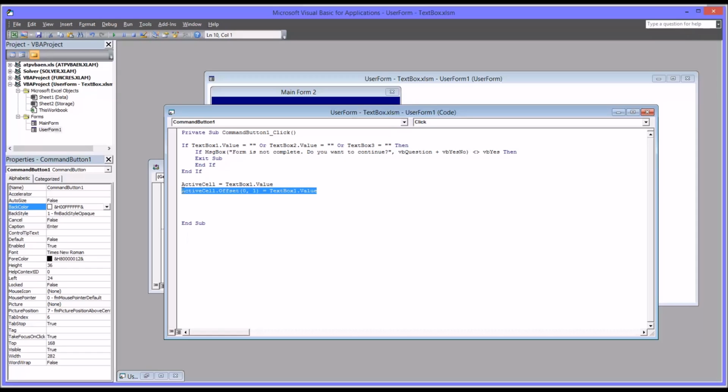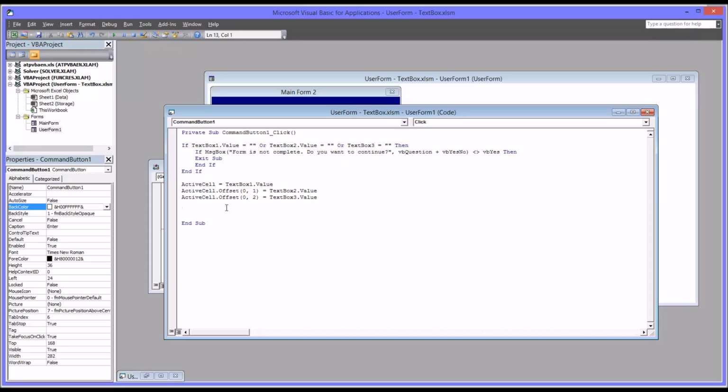Then I'm going to copy and paste this. Again, just a kind of a time-saving technique. And two columns away from the active cell. Well, this actually should be two. Textbox two. One of the dangers of copying. And then this will be textbox three. So even though copying is quicker, make sure you do look back and make sure that you've changed everything you want to change. So in this case, we want to look here and make sure we have textbox one, first name, then textbox two is last name, and then score is textbox three.